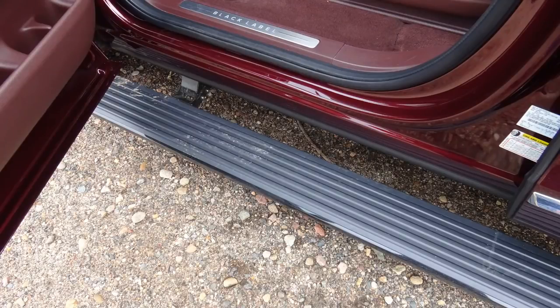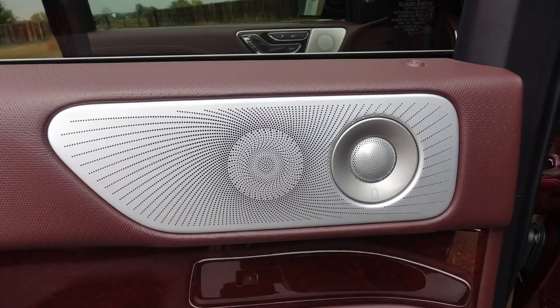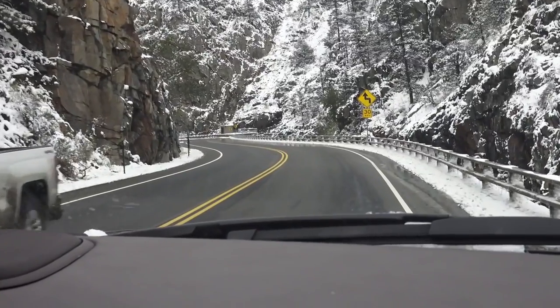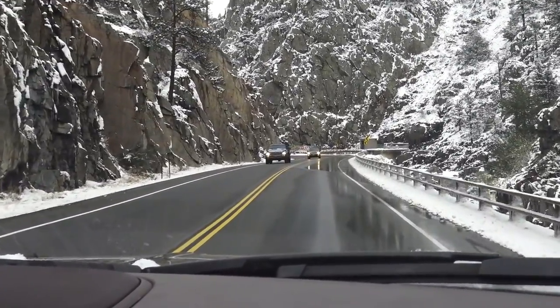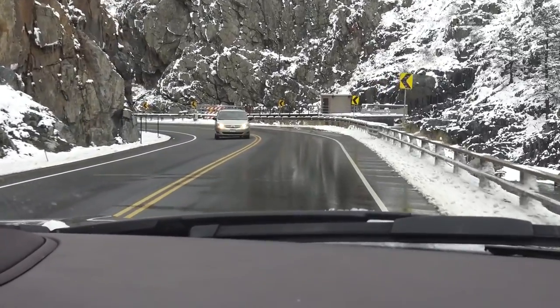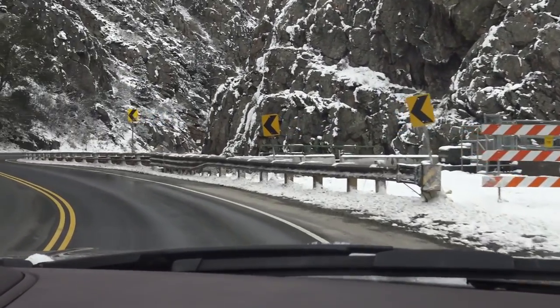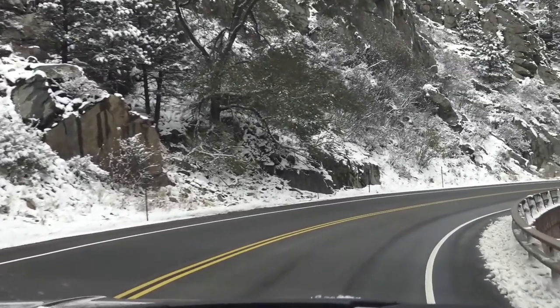This is the Black Label one. The Black Label is cool — it's mostly about free maintenance and car washes for the first 4-year, 50,000-mile warranty. Then you have 4-year, 50,000 pickup delivery, and 4-year, 50,000 premium maintenance — that's all part of the Black Label. And then on the powertrain — the engine, drivetrain, and transmission — it's all 6-year, 70,000 miles, which is really good. So yeah, this is awesome. Black Label edition.